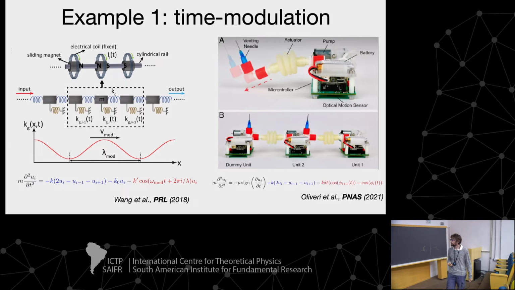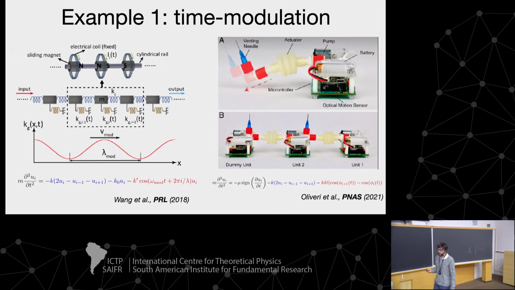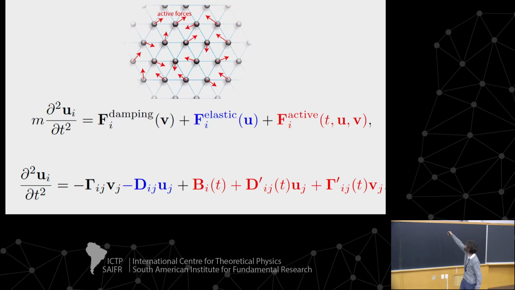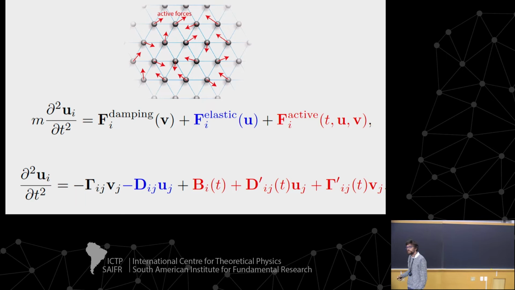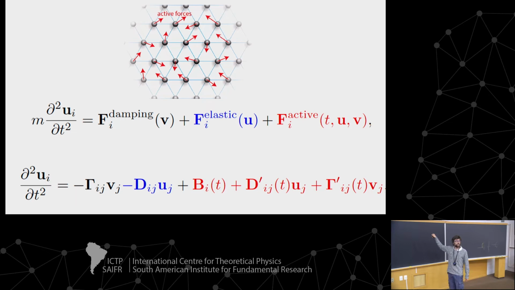Okay. What I want to do next is to go beyond that and not do time modulation. I want to play with this term, a term that I can factor in the dynamical matrix, because the initial motivation was to ask, okay, what happens if your dynamical matrix is not symmetrical? What kind of waves emerge? But to do that, you need to inject a force that depends on the states of the system itself. So you need to have sensors and processors and actuators that can measure you and apply a force that depends on you at every single time.